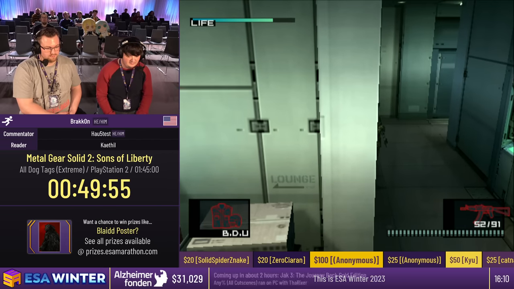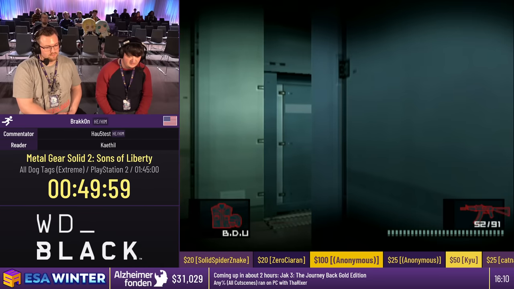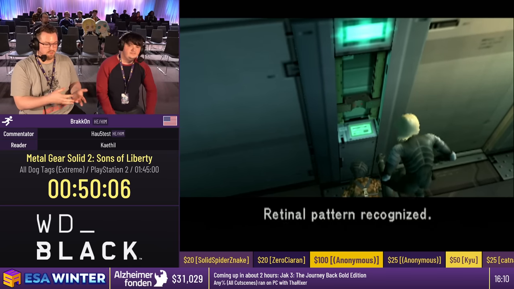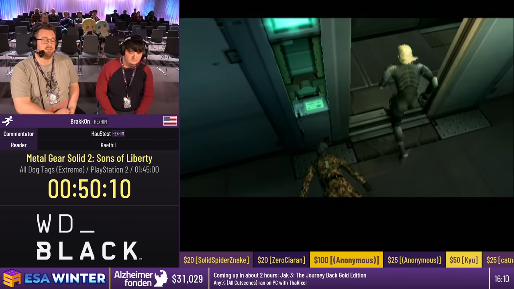We got him. Once he says, what was that sound? Then we do two punches over a bit here, and then equip everything and go to the retinal scan. There we go. Once again, whenever we change rooms, we want to unequip the BDU ideally, just to load in a little bit faster.